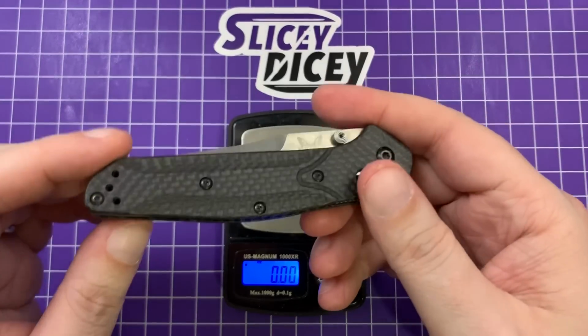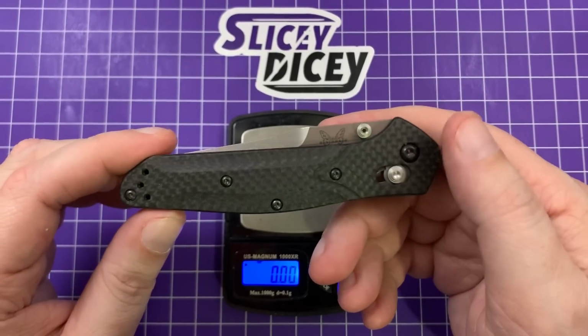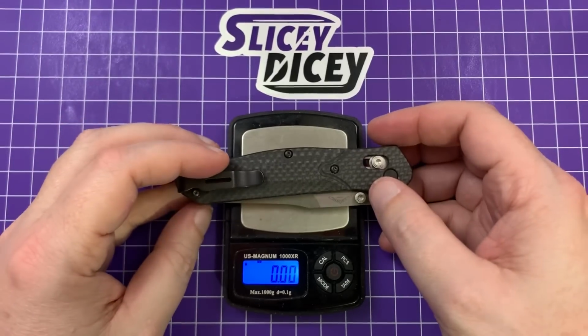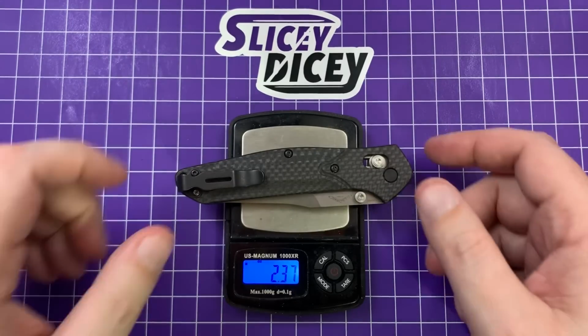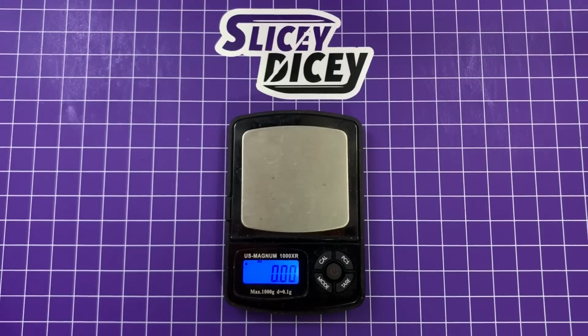It's just a blast to use. I do really, really enjoy the 940, and this is my favorite stock configuration of one of them. Great knife. If you want to spend less, the other ones are down, you know, well below $200, but this particular carbon fiber one that's under 2.5 ounces is $272.